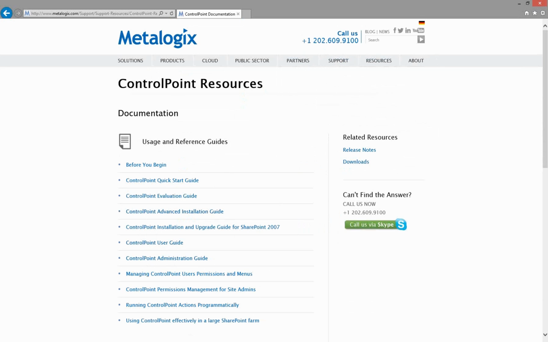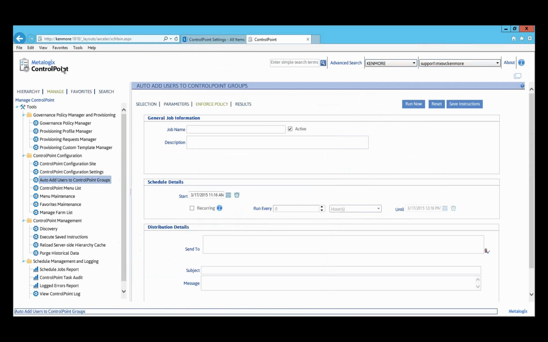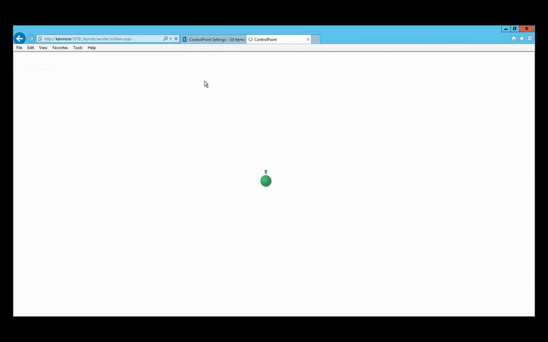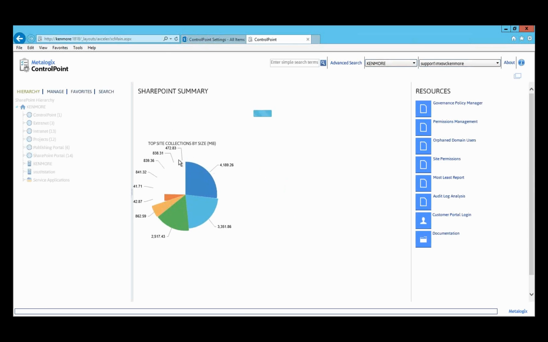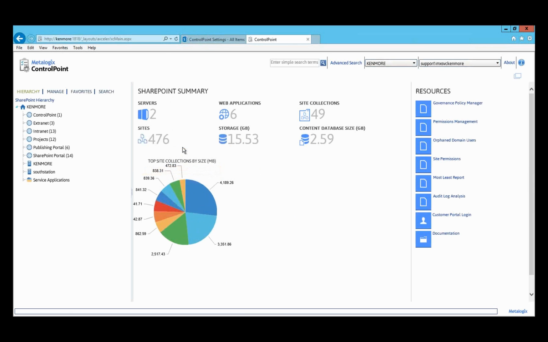Somebody did ask which version of ControlPoint we were using here. I'll flip over back to our ControlPoint build. This is the 5.4 build for SharePoint 2013 specifically. I noticed some people were asking specifically about the SharePoint summary graphs that we have available on our splash page here. These are only available right now in the SharePoint 2013 version.